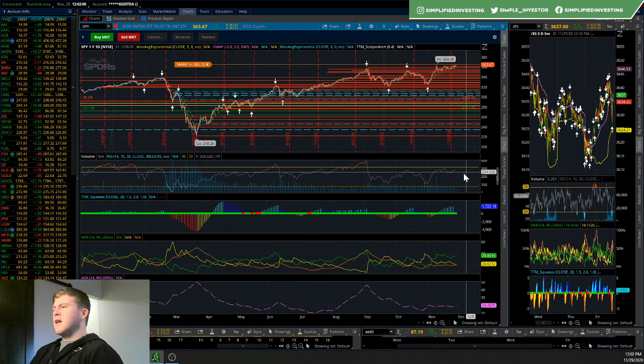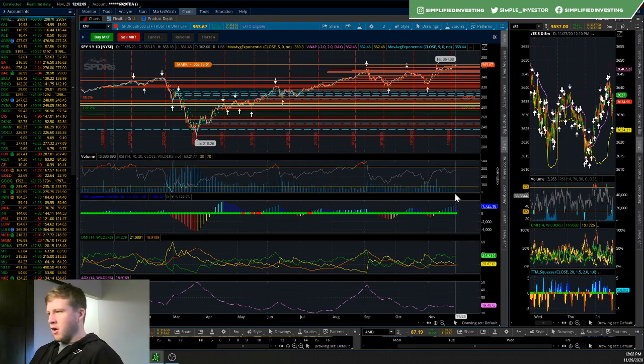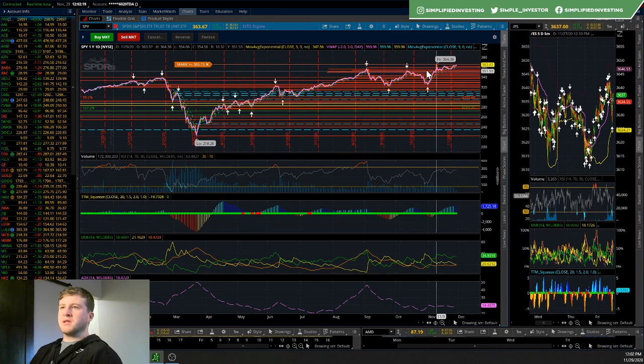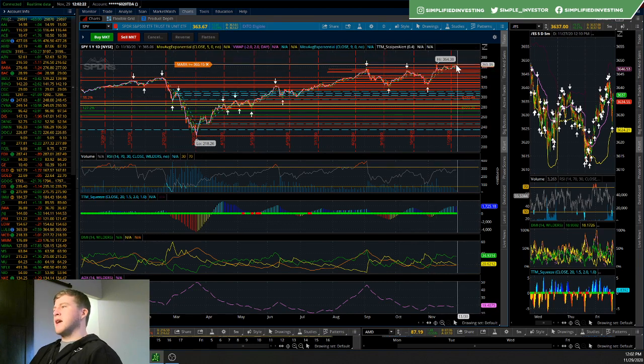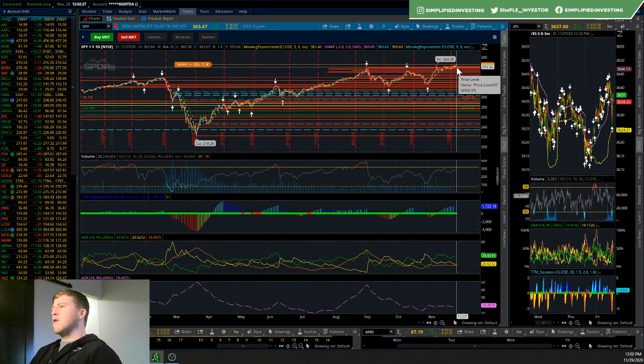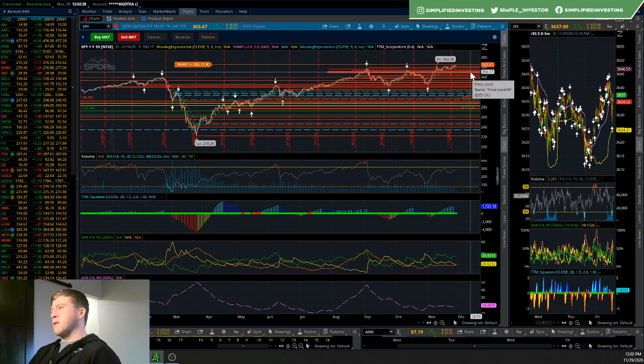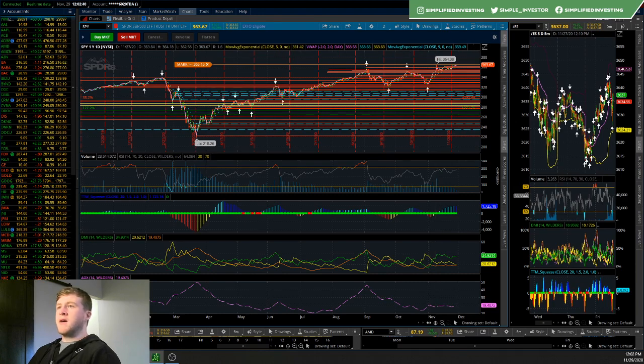And again, the reason for this low volume, as I always say, follow volume. Low volume recently due to the Thanksgiving and also the half day on Friday. So that is something you can expect when you are only having the market open until 12 o'clock Central Standard Time. So again, let's see if we can close on a daily above of this 365 level to form a new base with that being the support. Or retest and hold of that 358.75 support level will be key in the coming week for further upside. If we do break below that 358, we could see that downside back towards that 350 price point here on SPY. With that being said, first play, we will be going through four plays here.